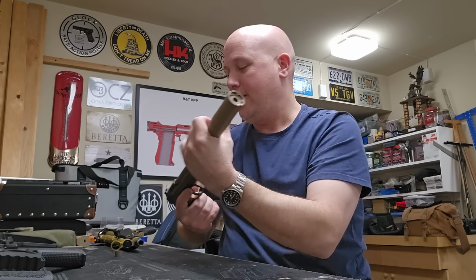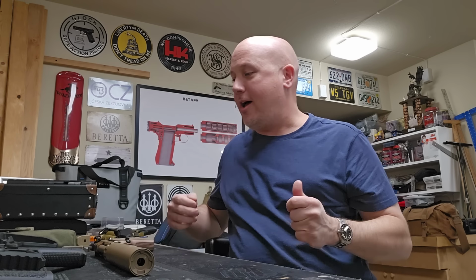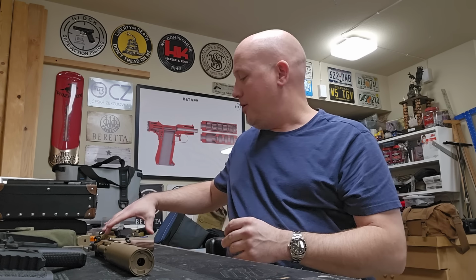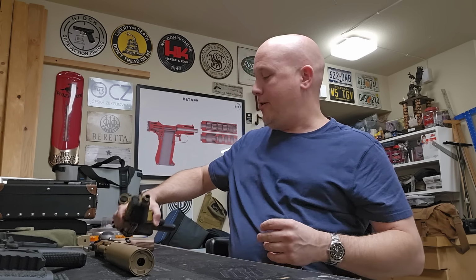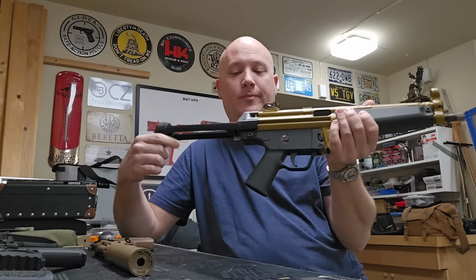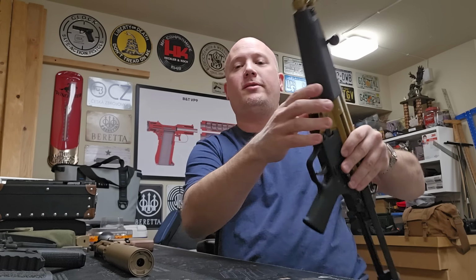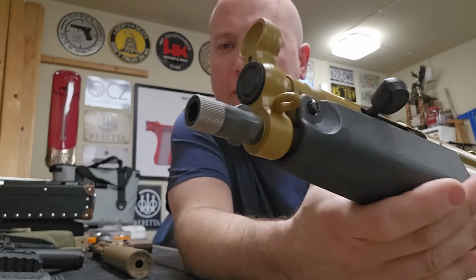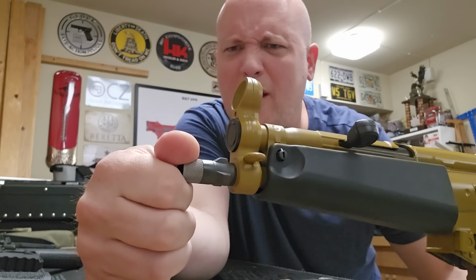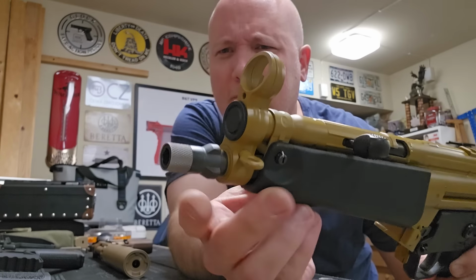All right, so I guess we can put that to the side for right now. And then let's talk about other suppressors that we don't need boosters for. So here is one of my HK MP5s, one of my favorite guns. This was also chambered in 9mm. And you'll notice the end of this barrel has two features. We have a thread protector. It is a threaded barrel, but also we have these little lugs right here.